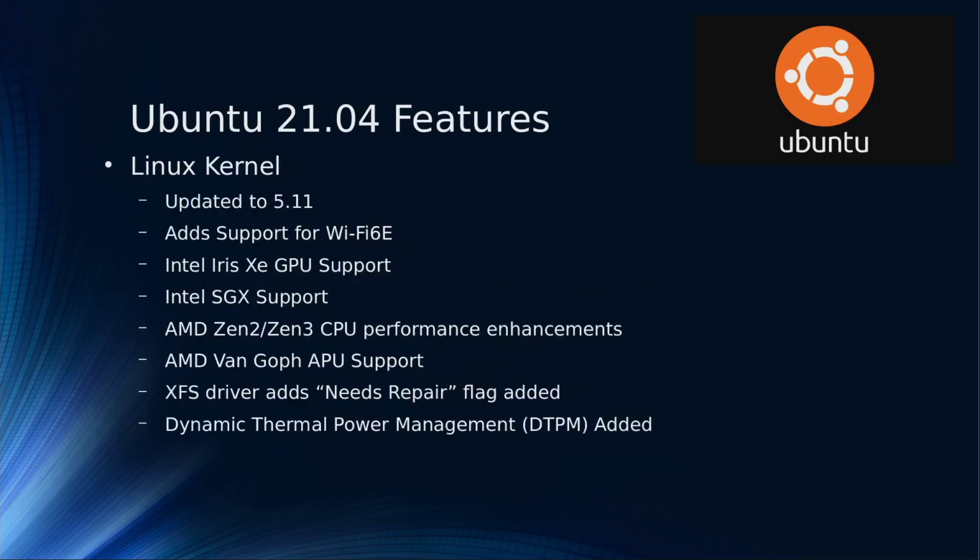The other one is the Linux kernel. Now, it's been updated to 5.11. In my systems, I've heard that 5.11 will also be made available for the older releases of Ubuntu as well. But on my systems right now, it's still only 5.8 that is supported by 20.10, and I didn't check 20.04. I'm not quite sure what version it's supporting right now, but I do know that the 20.10 releases are all 5.8. But 5.11, so what does that do for you?